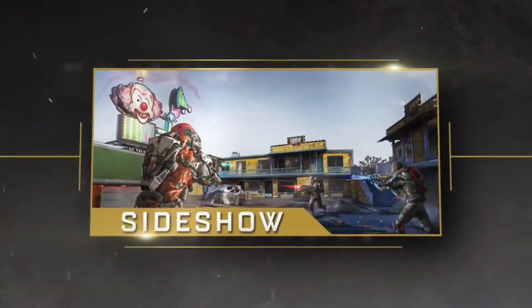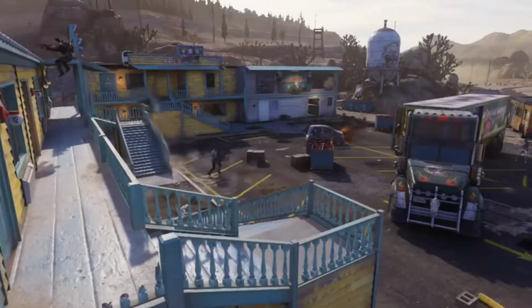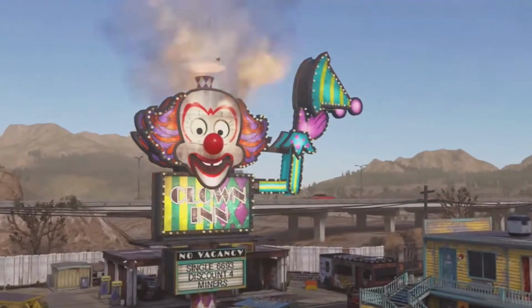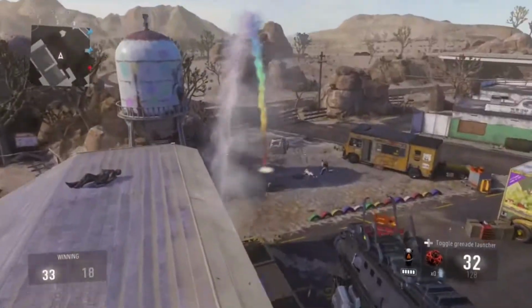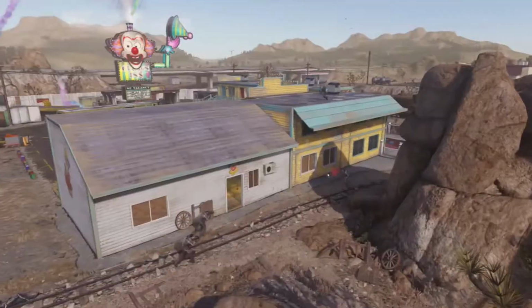And the next map we have is Sideshow. In the shadow of Devil's Tower, Wyoming, this abandoned motel's open layout amplifies its creep factor. Blast your way through the Clown Inn with close quarter battles, or use long-range sight lines from the mining facilities and natural terrain. Use a map-based score streak to activate the lights, music, and magic of the Clown Marquee and rain down a barrage of rainbow smoke-trailed cannonballs. With these cannonballs, you can pick them up and throw them at your enemies and kill them with it. And I think that's pretty cool.